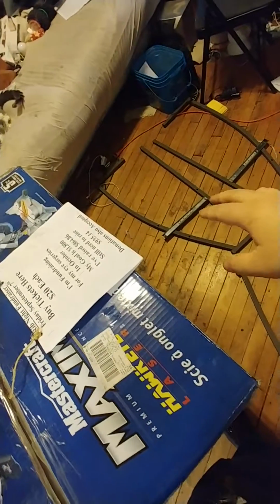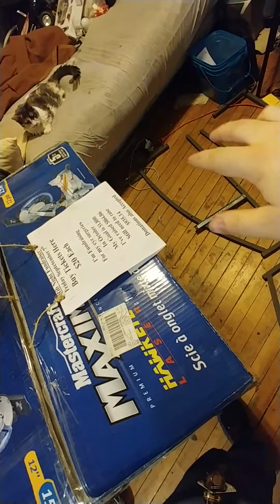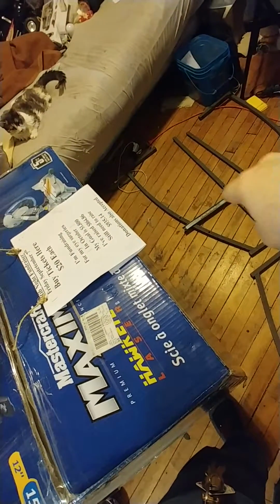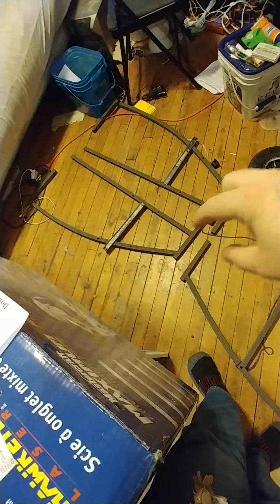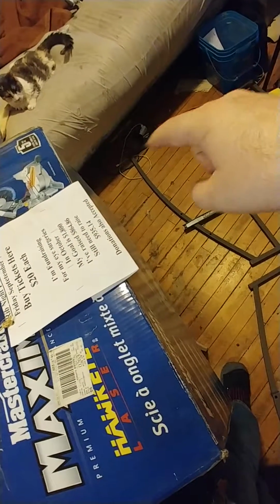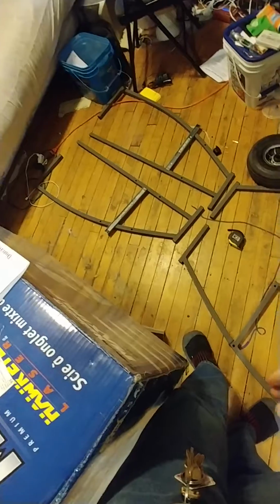And I'll be doing some mods on this, shrinking that in, and then making an arch for the little channel going down for the drive shaft to go through. I'll be cutting these out later on, putting in a 4-inch wide motor mount. And then the drive shaft will run to the back wheels, that way the drive shaft can flex up and down without hitting the frame.